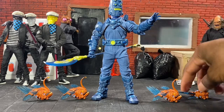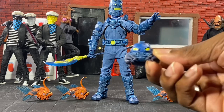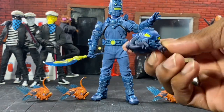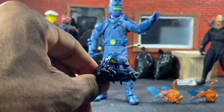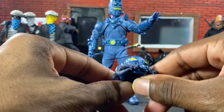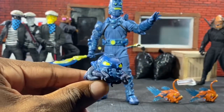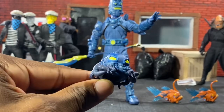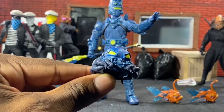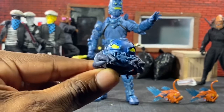And then he also comes with an alternate head sculpt. It has this kind of squid octopus type look. And this is my favorite, I got to be honest. This is my favorite out of all of them. A lot of people were kind of in favor of this one, but then when they finally got the figure in hand, they started to like the one that came in the packaging more. But I'm still loving this one. This one is still my favorite. It gives you this villainous type look to it. So that's dope.